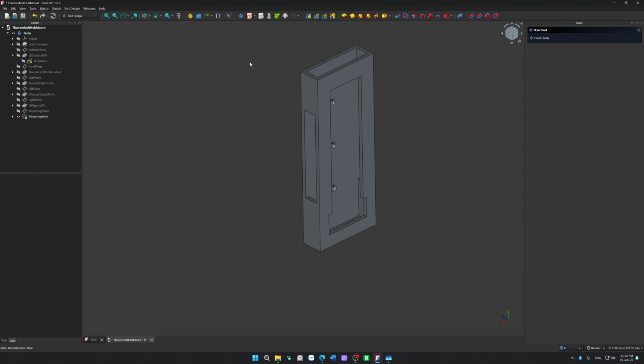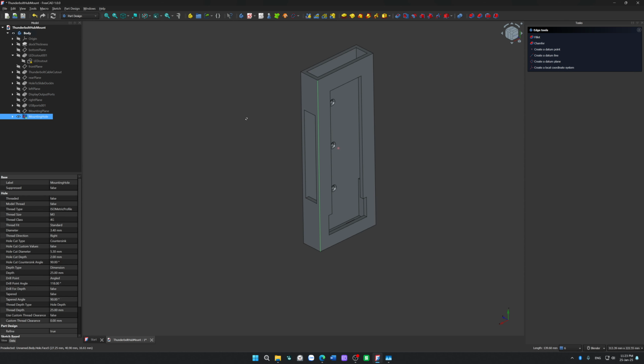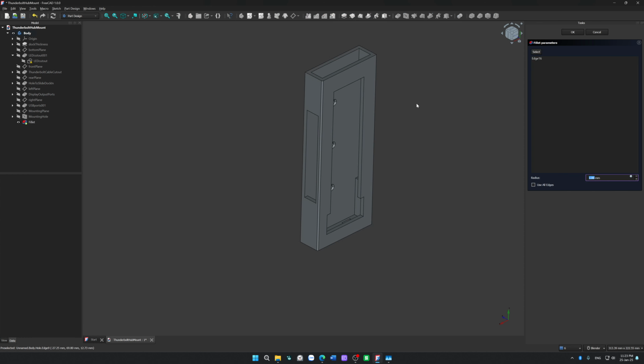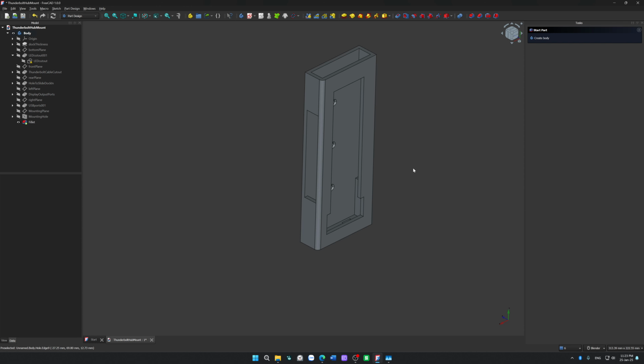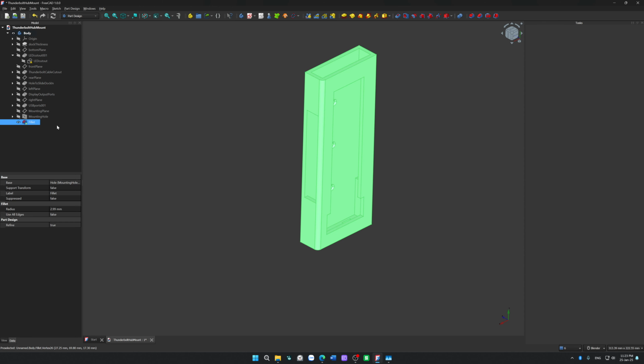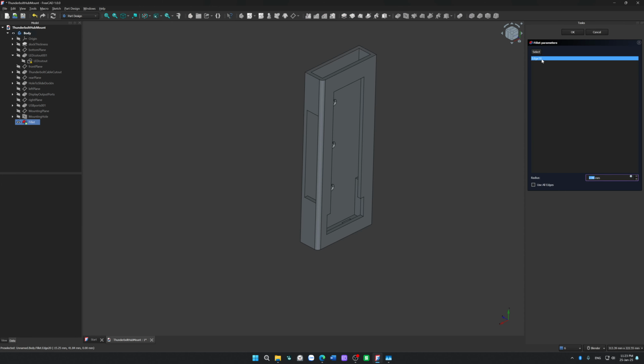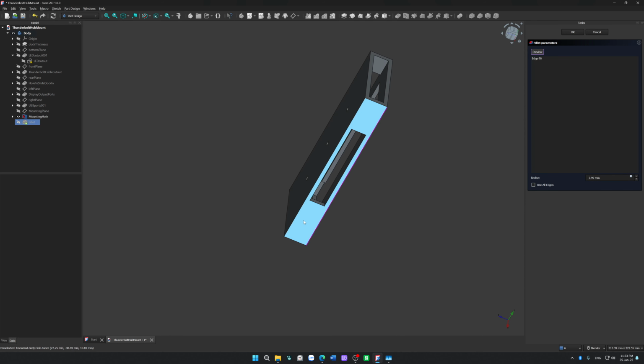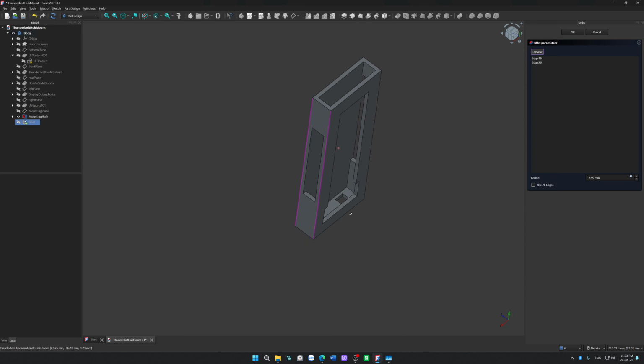But let's try to clean this up, right? Delete. Right. 2.99. Yes, yes. Okay, go to select mode and start.